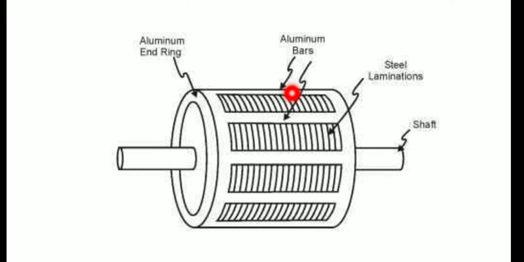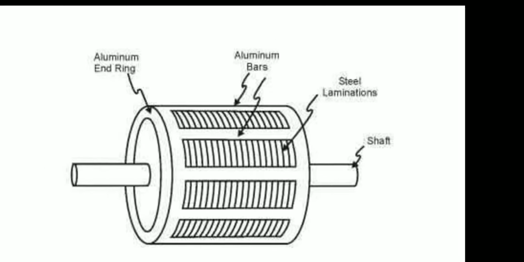So the first thing is the distribution of the current in the rotor bars, that is represented by IB. I in the sense of current, B stands for the rotor bar. Then whatever the distribution of the current in the end rings will be represented by IE. I in the sense of current which gets distributed in the end rings, and small e is nothing but the end ring. Getting my point? So that is where we will start the derivation.